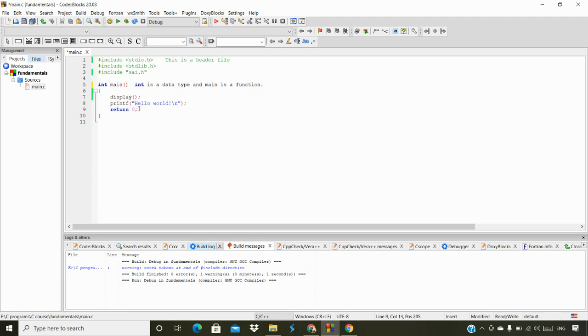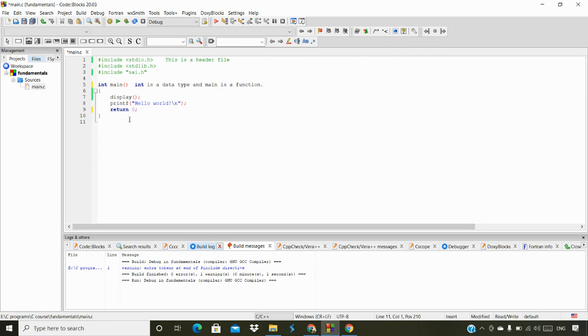Even the return zero, when we talk about functions, you'll get a clearer idea. Here the return type is integer. Int is nothing but integer, so here we are just returning an integer, that is zero. Don't bother about it right now.